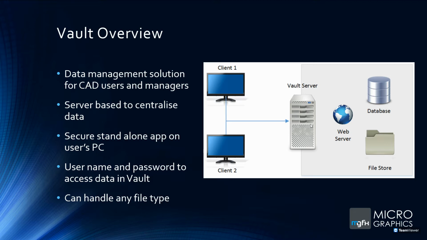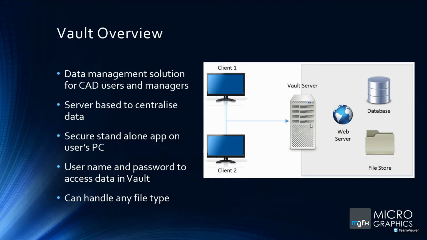To add further on to that, the different editions of Vault, Basic, Workgroup, and Pro, have different levels of security for those users that log in, which we'll cover later on. And Vault itself can handle multiple file types. Basically any file type can be added into Vault. Generally, if you're working with Inventor with Vault, your design files need to be added into Vault through Inventor, an Inventor add-in. So we'll look at that on the next slide.